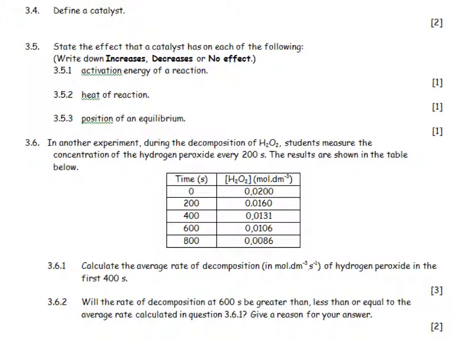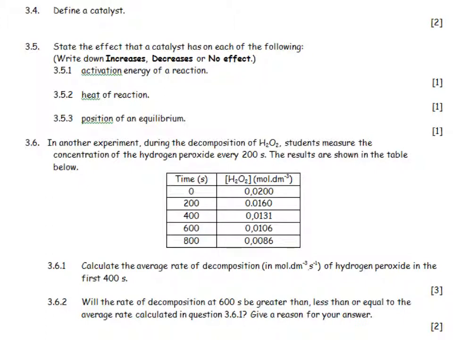It then asks you to define a catalyst. You need to look these definitions up, but I'll say it. A substance which changes the reaction rate by modifying the mechanism of the reaction and not undergoing any permanent change itself. You can't say it is something that does not change during the reaction. It does change during the reaction. It changes the activated complex. You can't say it does not get involved in the reaction. It's very involved in the reaction. You can only say that it is not changed by the end of the reaction. It does not undergo a permanent change, but temporarily it is involved in changing the mechanism of that reaction.